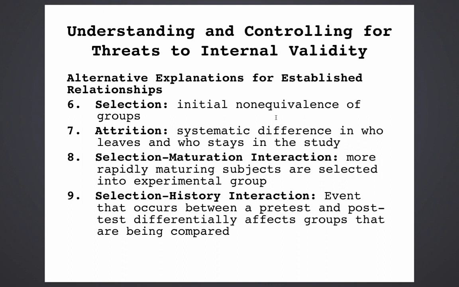So you've randomly assigned, yet one group gets exposed to something that the other group doesn't. So it's the idea of treatment fidelity. Did the people in your study only get exposed to the treatment? Especially in educational research, we often see, if we've created two groups, have one group exposed to an educational intervention, there's nothing to say that they weren't also exposed to other things that could be explaining their improvement.